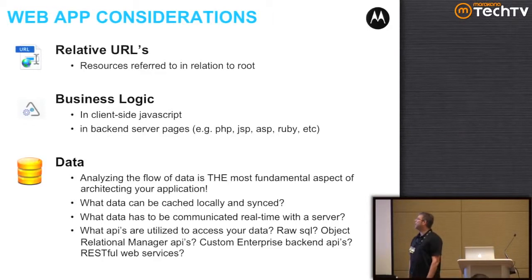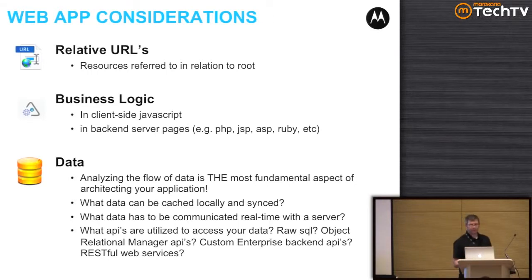First of all, typically resources are referred to using relative URLs, right? And this is important because, remember, we're talking about having our own little web server kind of running on the device. So what we want to do is stay away from absolute URLs because they'll continue to call out. But if you've architected your application with relative URLs, which I'm sure you all do, but I just wanted to state this, then you should be fine in terms of moving the application from your public directory into ours.